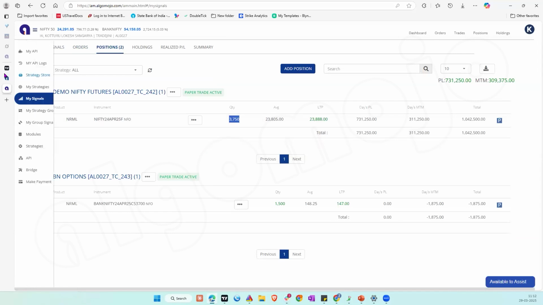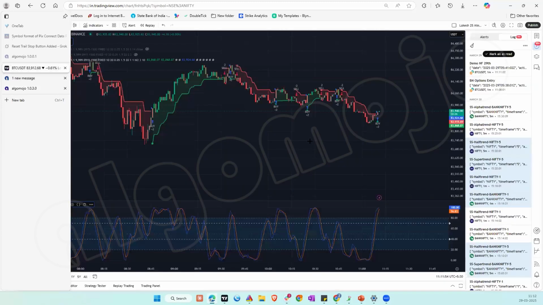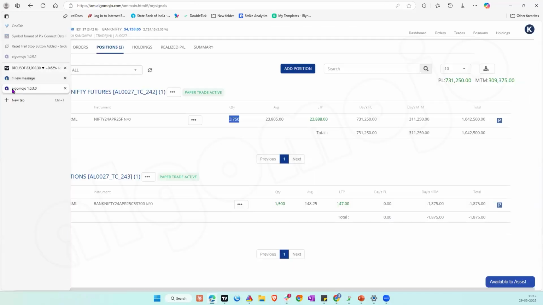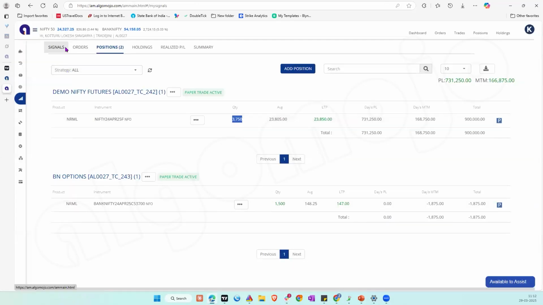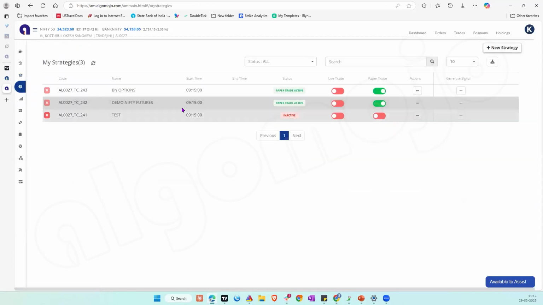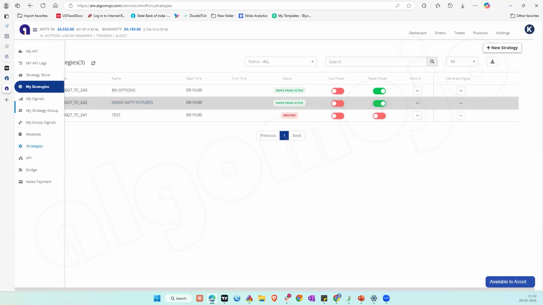So we have used TradingView. So it will keep running. You need not do all this again. Creation of the alert is a one-time activity. Creation of the strategy in Algomojo is a one-time activity. All you have to do is do this strategy creation for trading in Nifty futures once. And if you want to edit, say for tomorrow, instead of 5 lots you want to do 25 lots, you can do that.